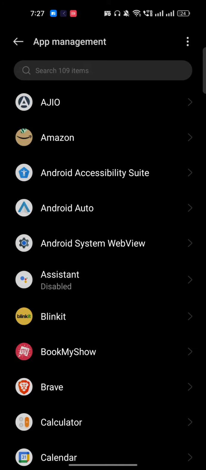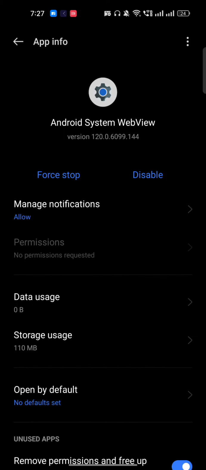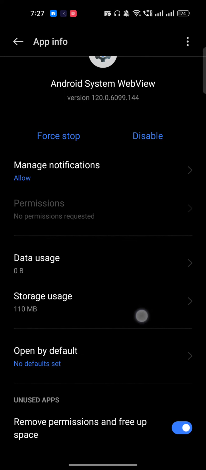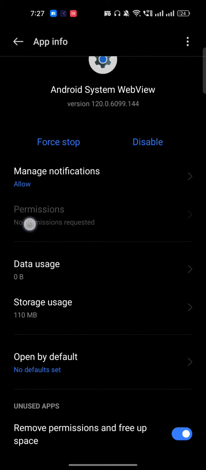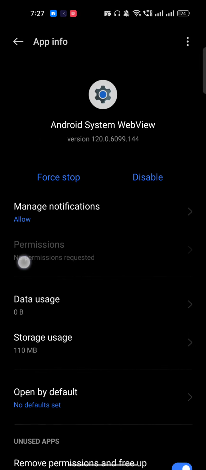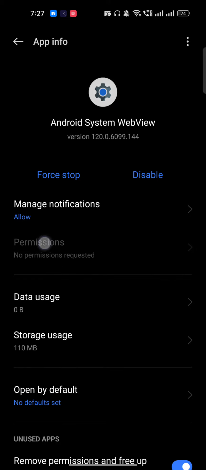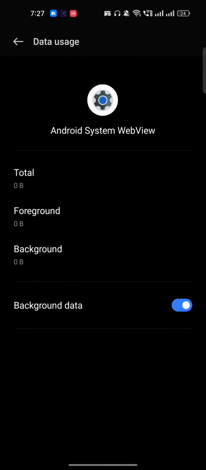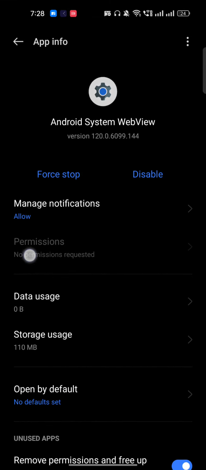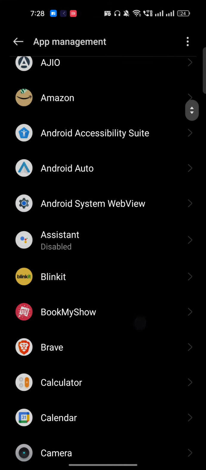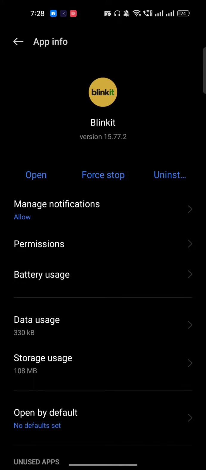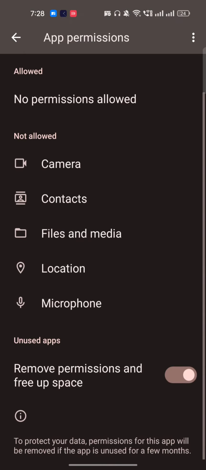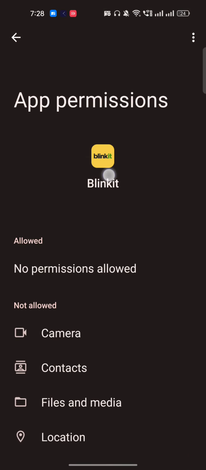So here, if you face this issue, for example, if you're not able to see this permission, you can see that I can't do anything even though I tap so many times. For example, if I tap here, it opens something, but here I can't. So what do you have to do? Let me show you in this application. If I click here, I get to see all the permissions this application requires.